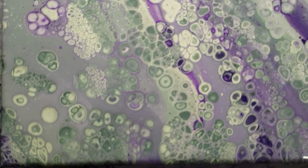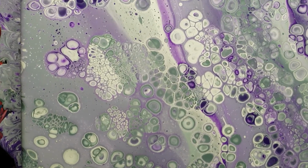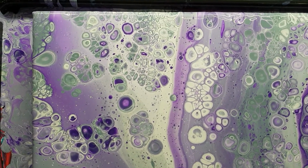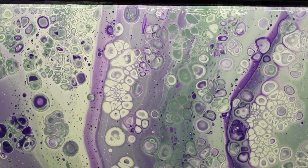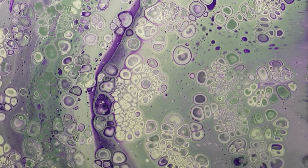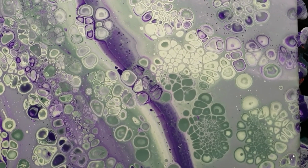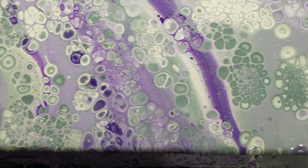So definitely have quite a few cells in this. They are clustered, but it's got nice purple. You've got all the different tones of purple in there. You've got grey in there, which looks quite well. You've got the nice purple streaks where the 2 cups mated or met. Sorry, I sometimes make up words.